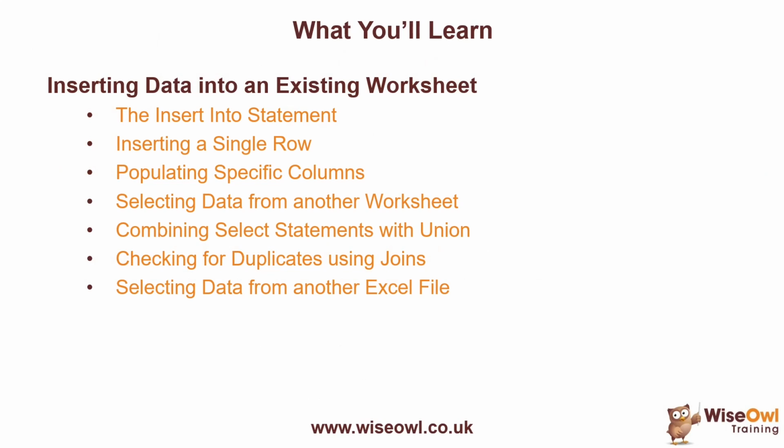We're going to start by looking at how to insert a single row by typing in the values, and then look at how you can populate specific columns in the target worksheet. We'll look at how you can select data from a separate worksheet, and then how to combine multiple select statements using a union query. We'll also show how you can check for existing data or duplicates using joins, and then at the end of the video we'll look at how to select data from a separate Excel file and insert that into the one we've connected to. So let's get started.